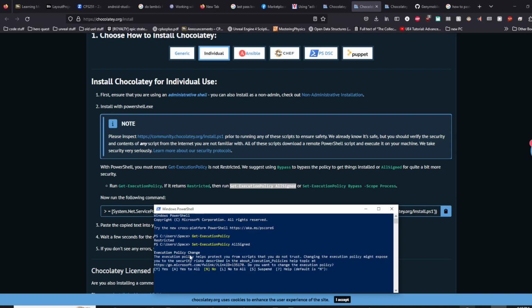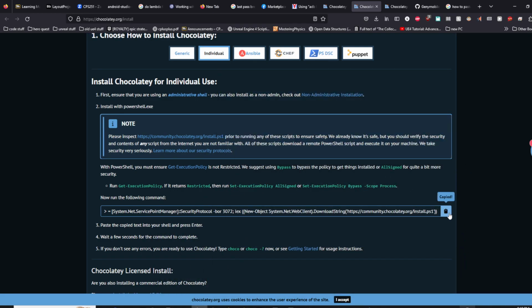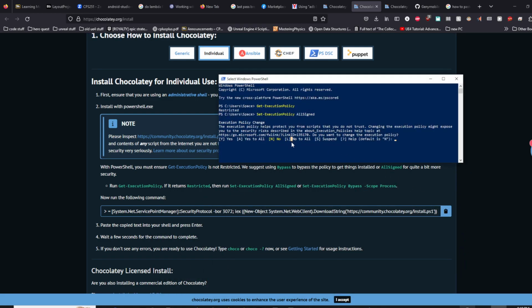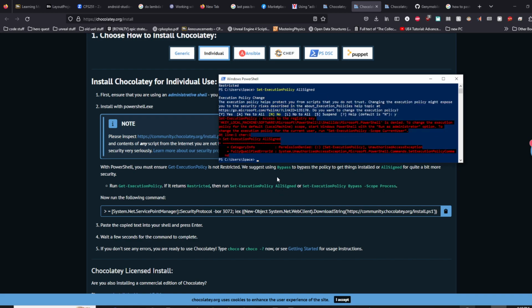Execution policy changed. So now we can run this command. We should hit yes. Do you want to change the execution policy? Yes.